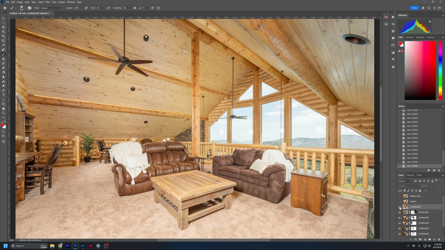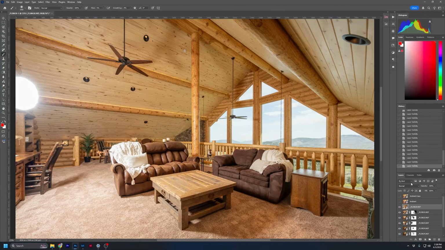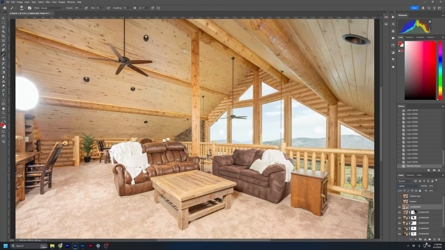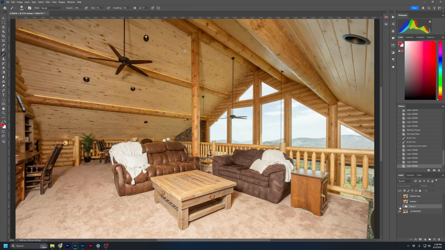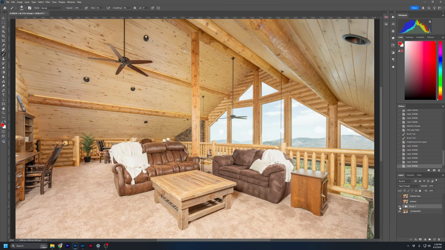We have one more flash. It's right here. Again, we're going to turn that guy to lighten, and we are going to put a mask on it, brush it out. And that will be largely our buildup for a lot of this. And if we wanted to, we can put all those in a folder and just kind of turn them on and off and just see how they add to it. They add a lot of light and a lot of shadows, which is really nice.